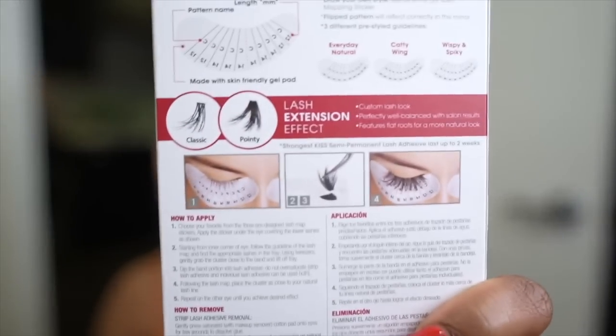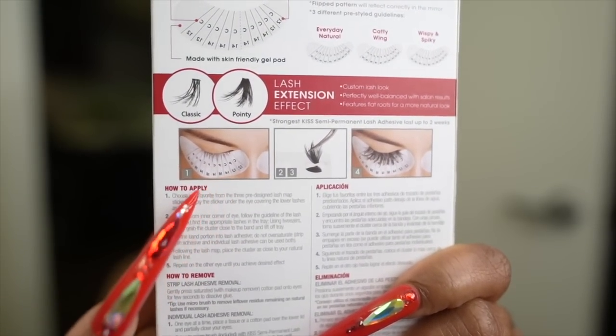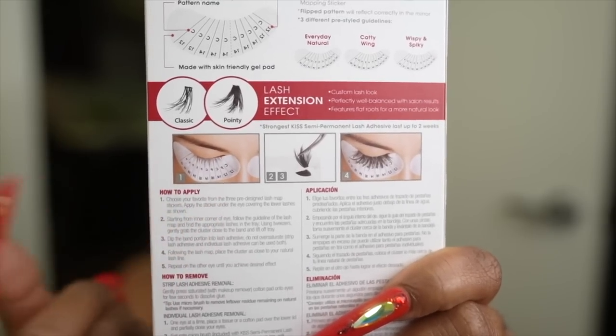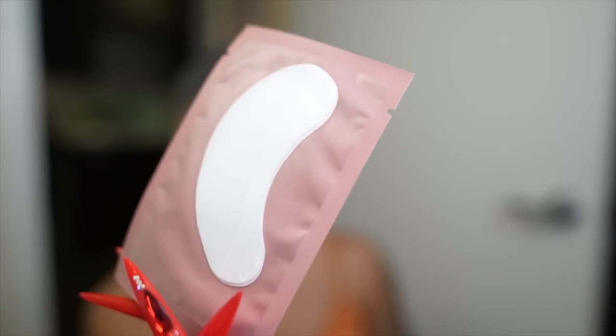So basically the back shows you how to layer the lashes in each lash size or number or whatever. But y'all know I do what I want to do. So I'm going to read it though to see what it says. I guess it's supposed to help you. But I kind of like to layer it how I feel like I want to layer it. It's called Lash Mapping Sticker. This is where I'll put under my lash. So I got the plain ones to put under it, I guess, to cover it.